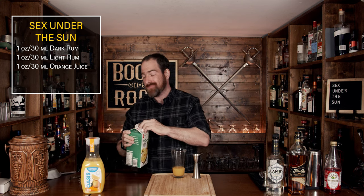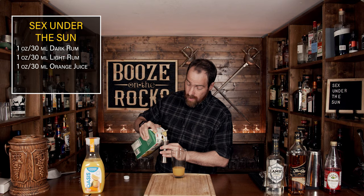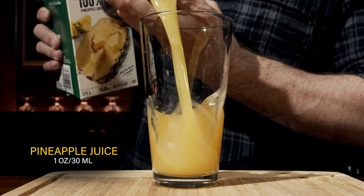So your next fruit juice is pineapple juice. And I'm using a pure-pressed pineapple juice. Again, this is my favorite kind because there's no extra sugar added. If you find it's not sweet enough for you, you'll be able to make an adjustment with the grenadine. But we're already making it. So we're going to use 1 ounce or 30 mils. Now this is so far very, very yellow, but we're going to leave that right there.